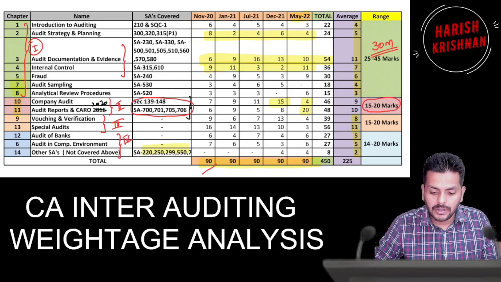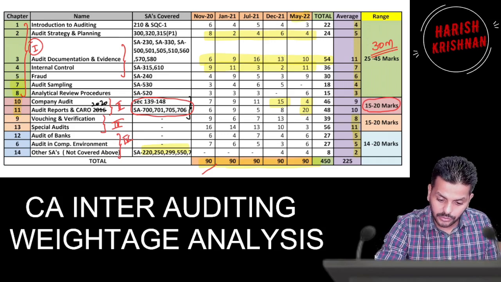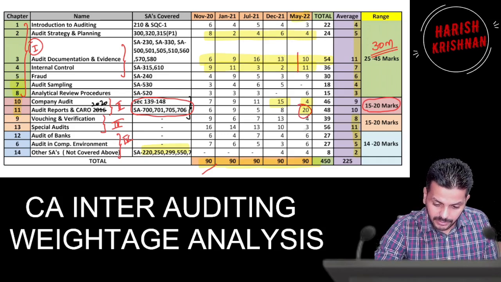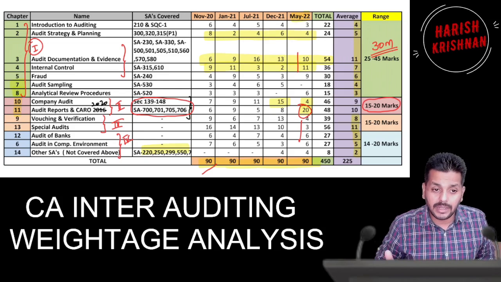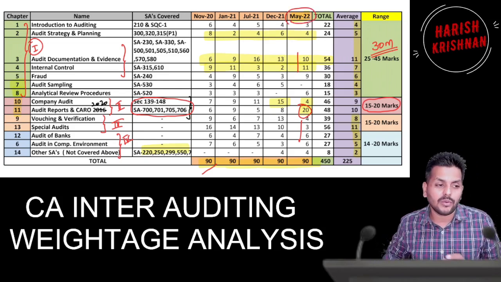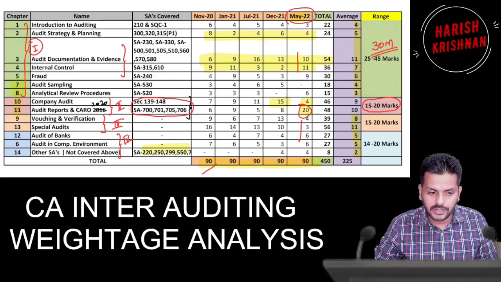Now one odd paper like May 22 can be an offbeat paper. You'll see these are some things that you generally don't see. 20 marks coming from one chapter, right? This is an average, so not a big deal, and something that is generally asked for 10-12 marks not being asked so much. So it's a little juggle here and there, and one odd time it can happen. I will discuss the May 22 paper as well, which will help you understand what you should do to prepare and present it properly. So I'm going to come up with those presentation videos as well.